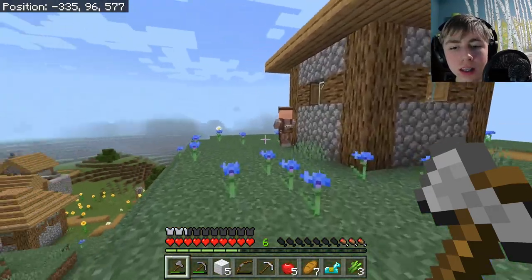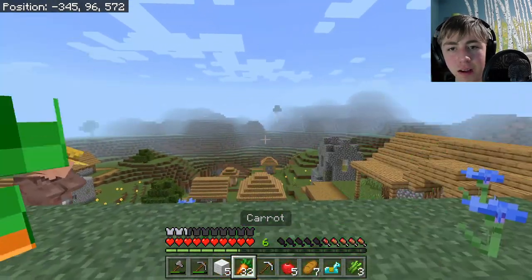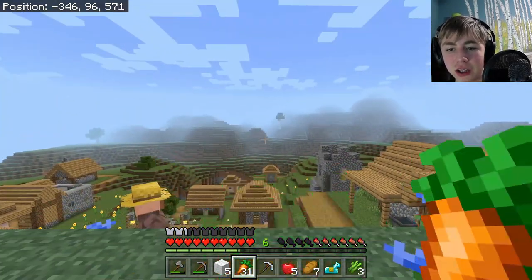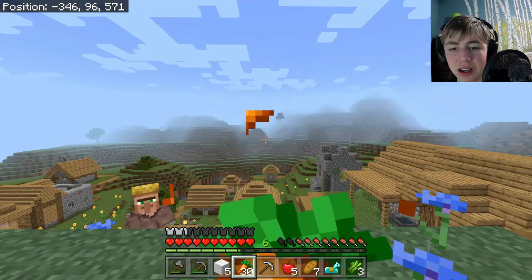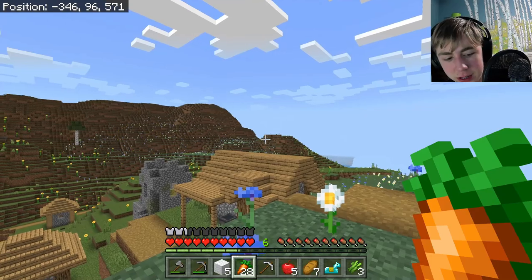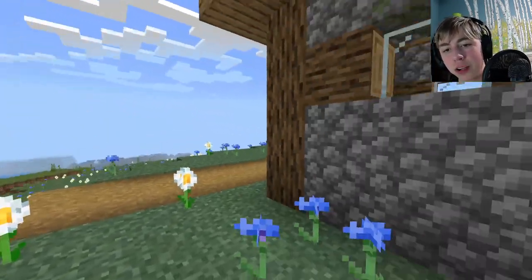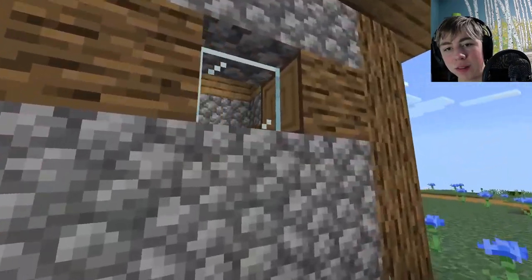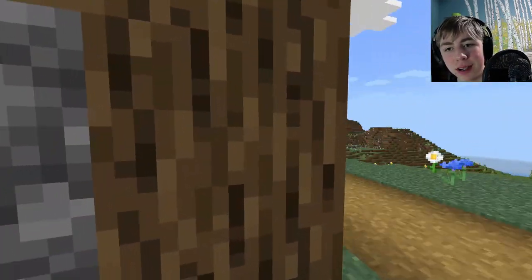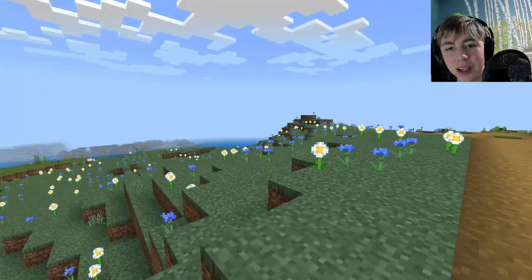Look at this nice little cozy house up here. It really has a nice view from up here. Let me actually get my render distance to be further. Yes, look at his view from up here. I mean, just take it in. Look at all the flowers, and this is all from the view of his house. I mean, you can't get better than this.